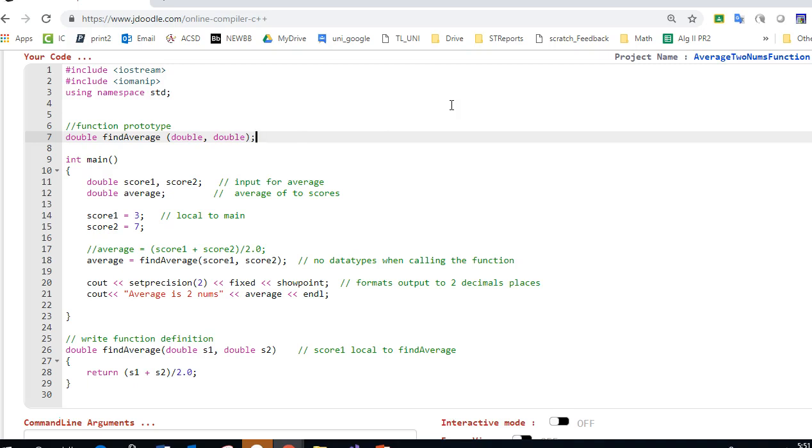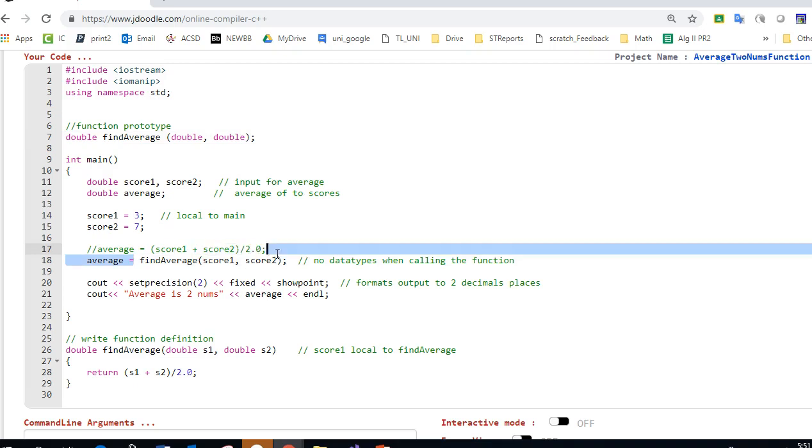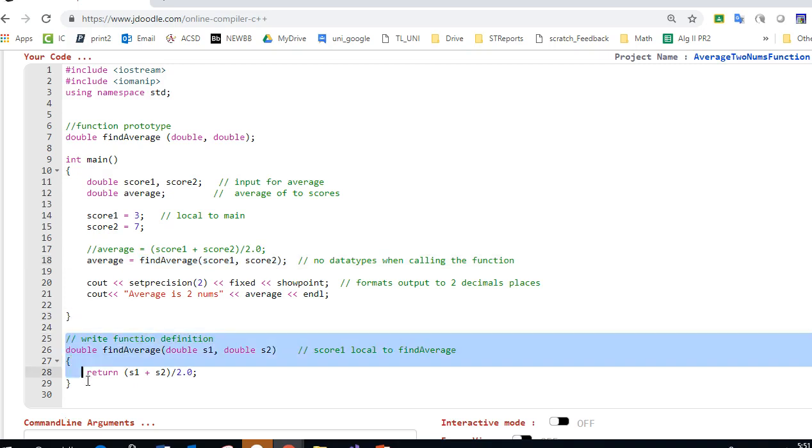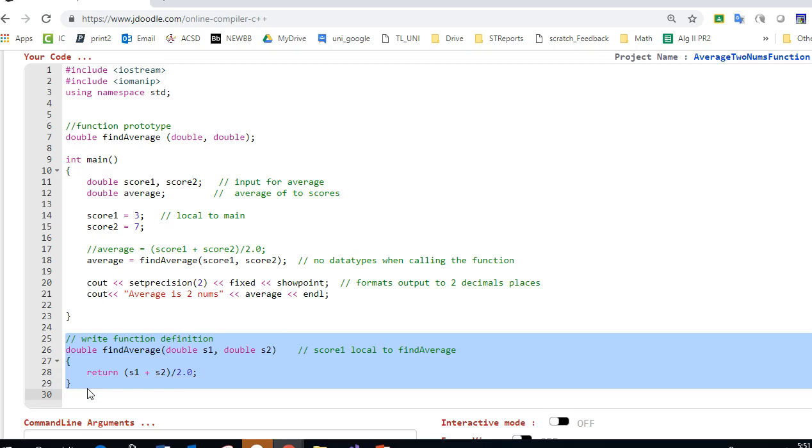Coming back to the example that we did in class, there's basically three things that I want to point out. When we're working with functions, you're going to have a function prototype, and that goes above main. You will have a function call somewhere in your code, and a function call is the name of the method and whatever parameters that it needs. And then you will have the function definition, which we place below main.